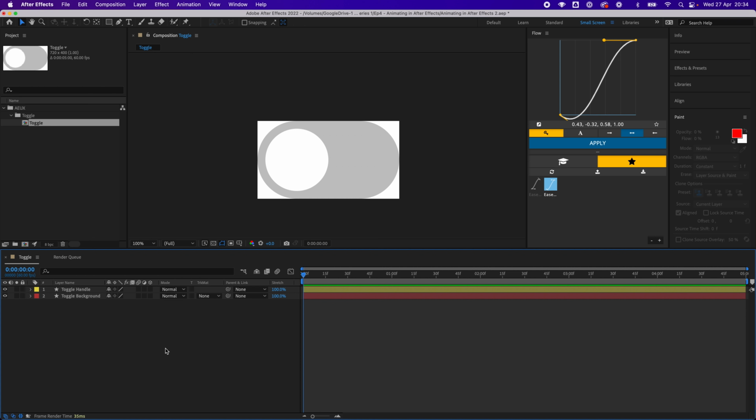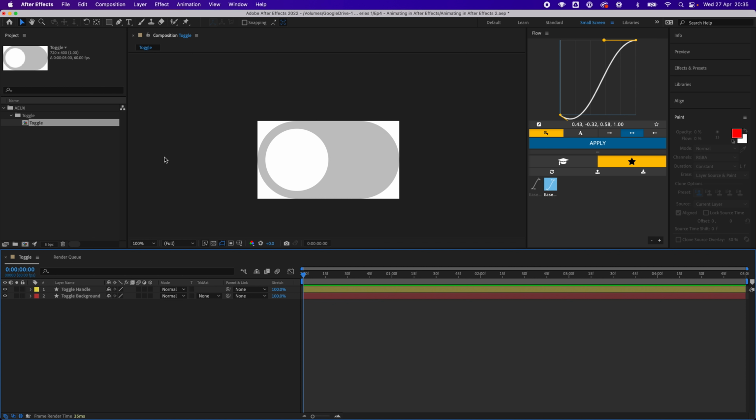So what we want to do first is create a small on animation. We're going to make each animation a separate composition. The reason for that is that we can then export each one of those compositions as its own Lottie file later on, and then we can use those Lottie files in our projects, in our code, so on our websites, in our apps.